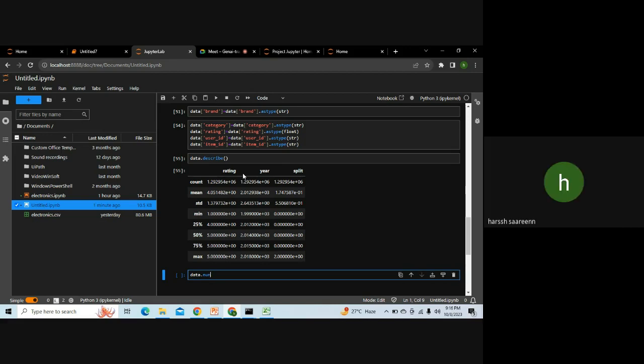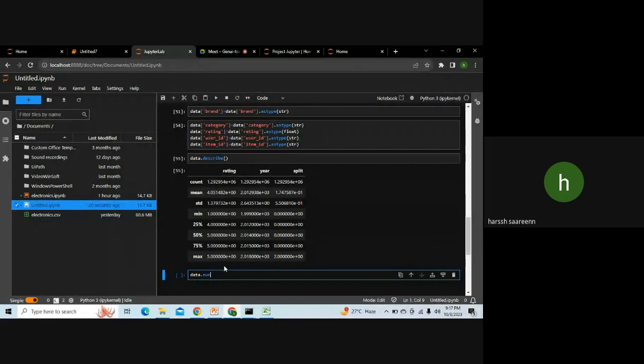Yes, I was saying that just by using data.describe, we can calculate mean, median, standard deviation, mode, and everything. We will understand these things in descriptive analysis, but I'm showing you how this whole project will work in data analysis. Then we'll see different projects also. But this is a basic project which we are checking out.